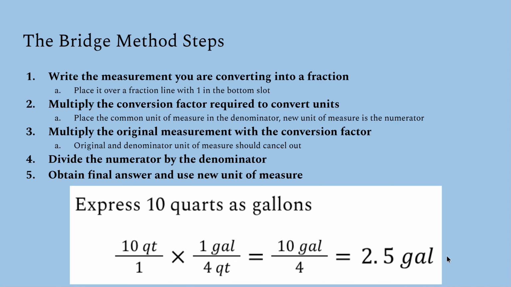It's a little long to write out, but really not that bad. And this helps us practice memorizing our equivalencies. So again, this is where we start. The question gave us this information. It tells us where to end up. So that is our unit of measure on top always, because this will not be canceled out. The equivalent that matches a unit of measure in the original number is put on the bottom. So those get canceled out. And that leaves us 10 divided by 4, and 10 quarts is the same as 2.5 gallons.